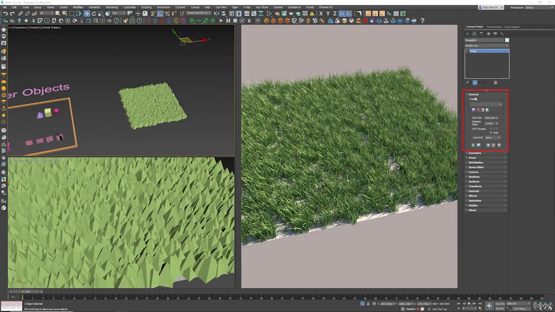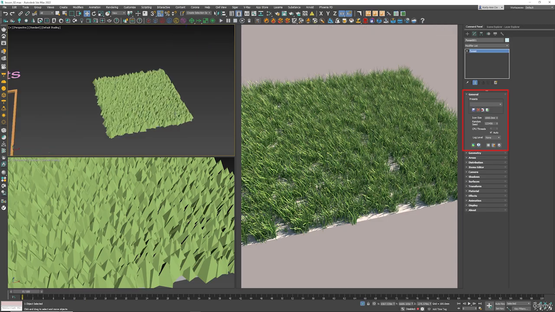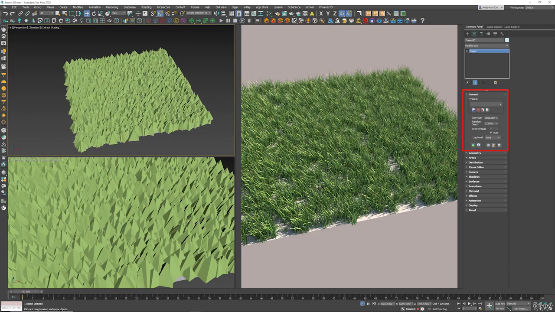Underneath the general tab, we have presets. Now, this preset function here is actually outdated. It's not something that we use in the latest versions of Forest Pack Pro. The reason this is still here is just for compatibility reasons. If you are still using presets, what that means is that you can come inside your Forest Pack Pro item and save the preset. When I say preset, I'm talking about some of these functions over here.